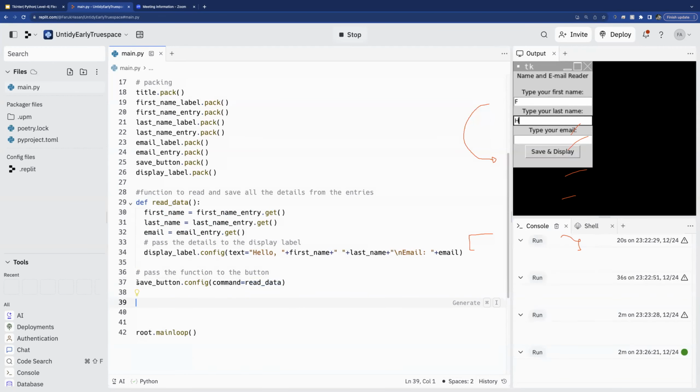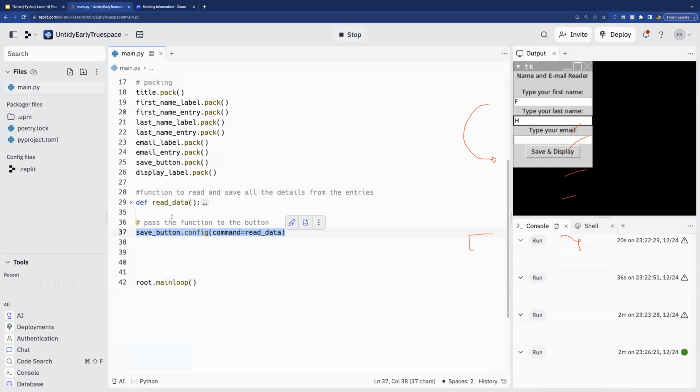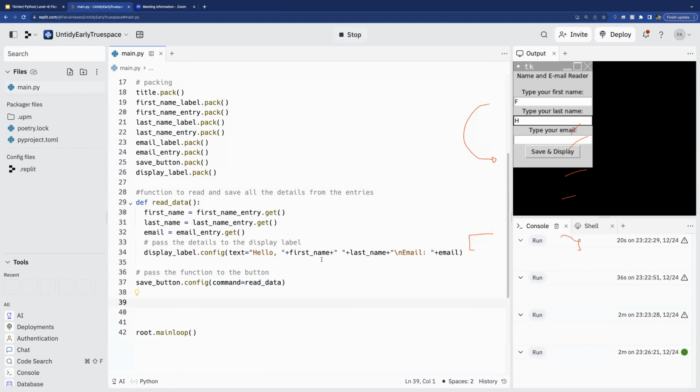And also be careful, this should start here because all these lines are indented, meaning that they're part of the function read data, but the save button is not part of the function because the save button is going to have the function. So this one must be written outside of the function. You'll also notice there is an arrow. If I close this, it's going to hide all the code that belongs to the function. So you can see the save button doesn't belong to the function. If you expand it, you will see all the code.